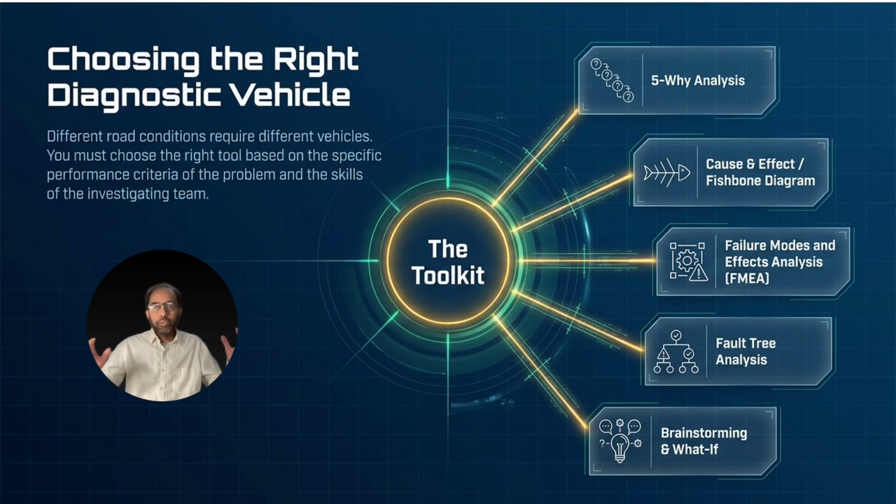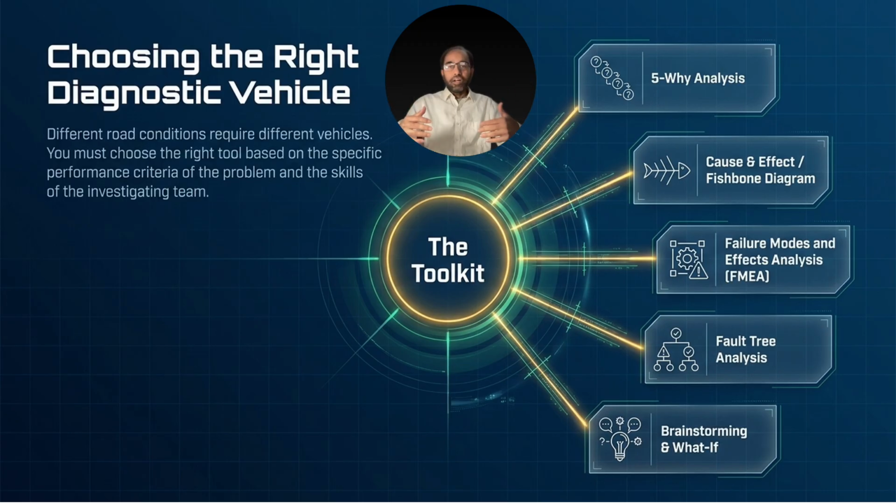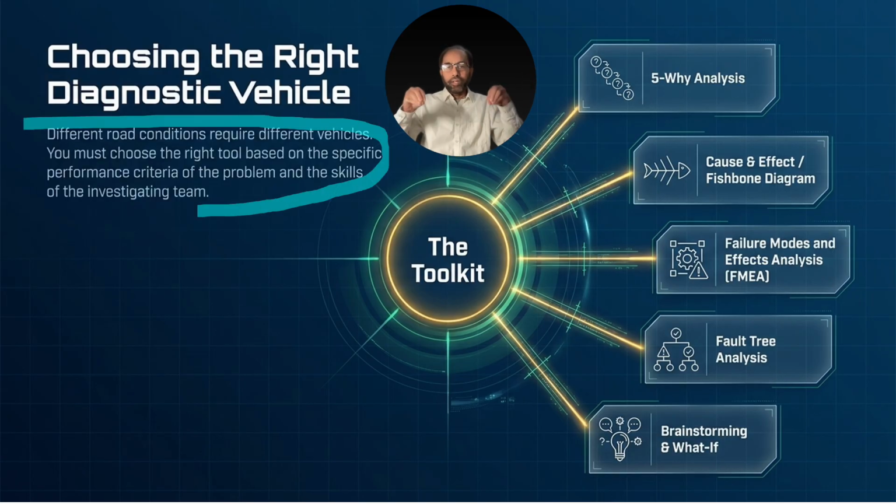Next, let's discuss some tools that we can use to help identify the root cause or causes. There are different tools or techniques, some of which are listed here. For our training purposes, we'll use the 5 whys and the fishbone diagram techniques. Remember, use of these techniques depends on your skill level and the complexity of the problem you are trying to solve. Think about driving a car. Different road conditions may require different skill sets and different vehicles to drive under these conditions. The same principles apply here.